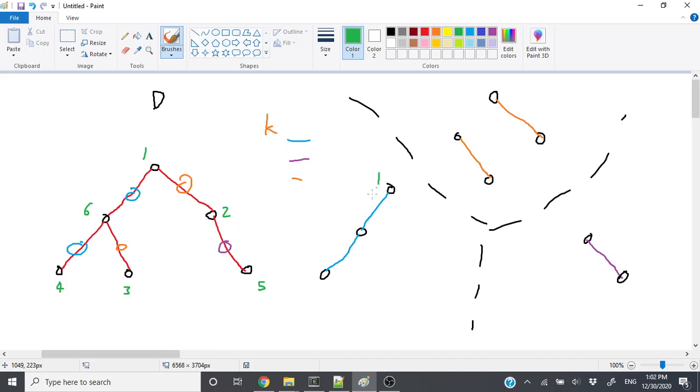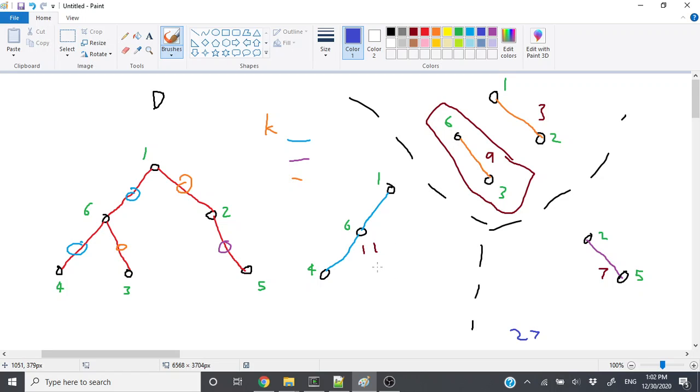Now the values stay the same. So we still have the original values of each of the nodes: 3, 6, 1, 2, and 2 and 5. For each color, the value of that color is the component with the maximum sum of weights. For example, this component has weight 3, but this has 9, so this one is the one we take, as it's the maximum. This one has 11, and this one will be 7. And then the value of the whole coloring is the sum of the values for each of the colors. 11, 9, and 7, that would be 27. So that's the statement.